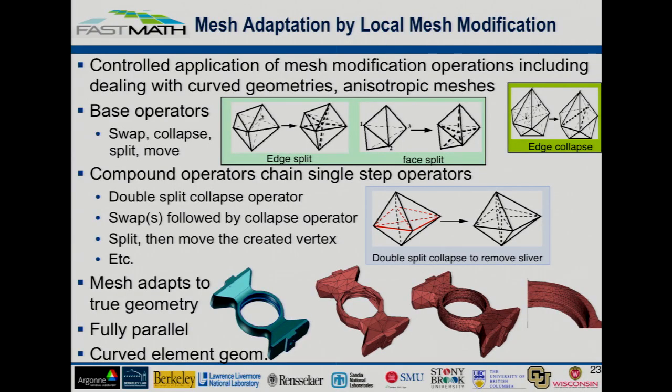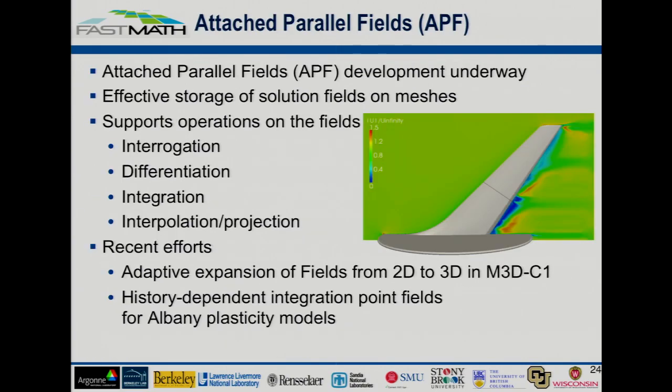And because we're doing it with mesh modifications, we can also do solution transfer on the fly with very localized operations, and also satisfy constraints more easily, because if I just do a local refinement, I don't have any problem satisfying conservation. This slide just indicates some aspects of that, which I'm not going to explain, other than to indicate it does work always against the actual geometry, whatever that definition is. But for example, a CAD model, it is fully parallelized, and it supports also curved finite element types that I'll touch on at the very end.